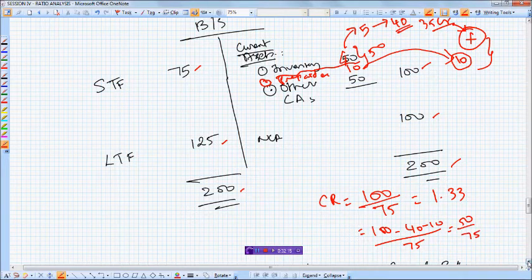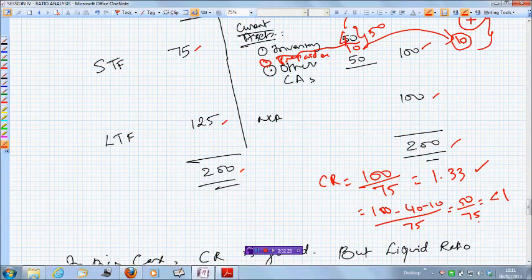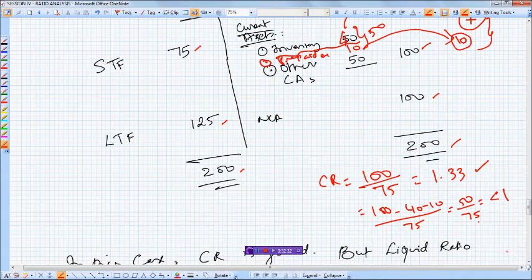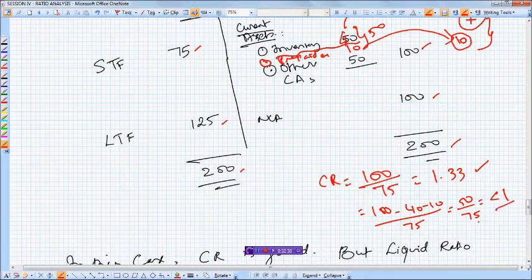So what does it indicate? Previously, you had current assets of 100 and a liability of 75, so 1.33. But now you have a liability of 75, whereas current assets are only 50. The ratio is less than 1. So this indicates that out of current assets, you have taken those assets which were not really current according to the situation. So now the company's position is not that comfortable, and this was measured when we prepared the quick ratio. So how is this quick ratio prepared?